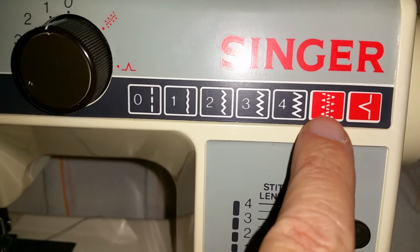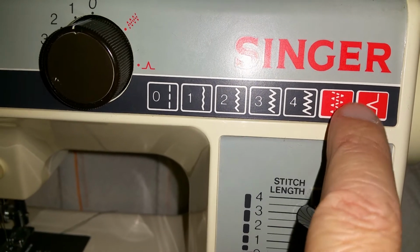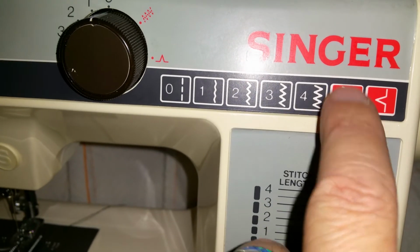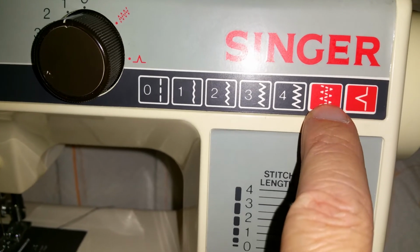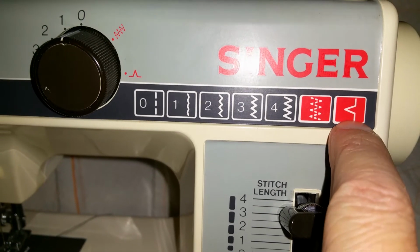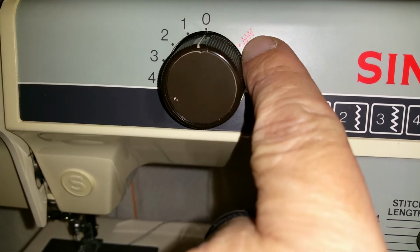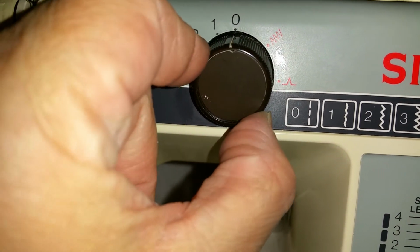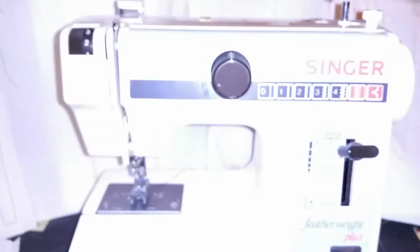The Plus adds this zigzag, which is sewn as not just zigzag, zigzag. This goes, so it's pretty cool. I don't know what you call that stitch, and this is a blind hem. Okay, for doing hems on pants and so forth. So you've got your blind hem setting here, you've got that cool zigzag, and then you've got your stitch width. Basically, like I said, 0 is your straight stitch all the way up to your widest zigzag.